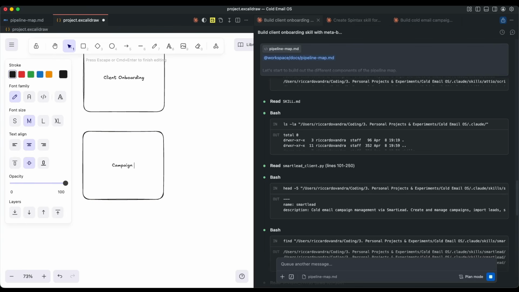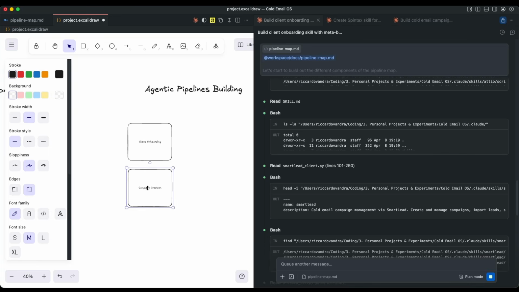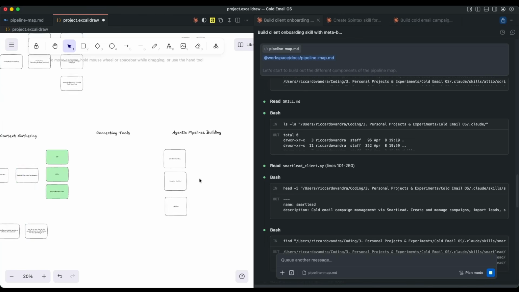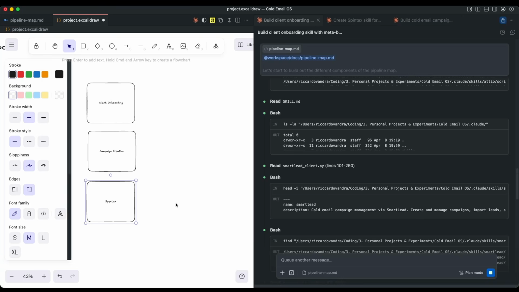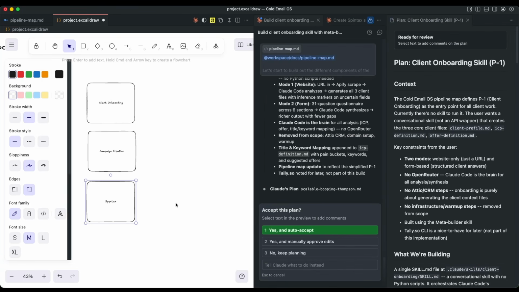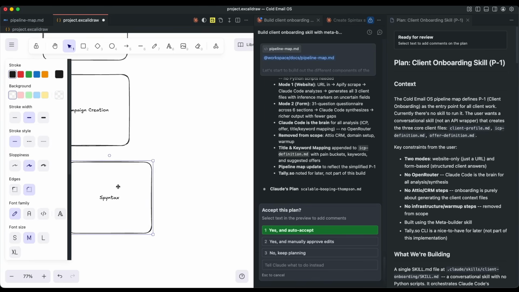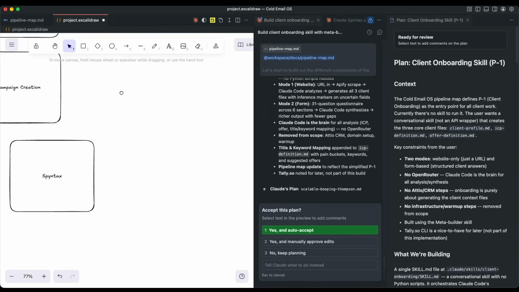So let's call it campaign creation, and then we would have something like syntax. In this instance, this last one is not properly a pipeline, but more like a single element that we are creating. And so this will be part of the campaign creation pipeline.